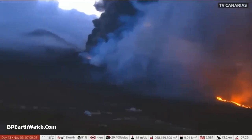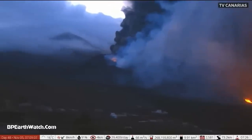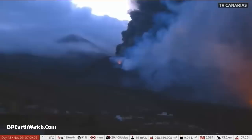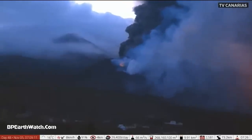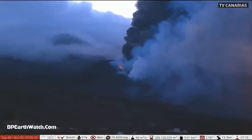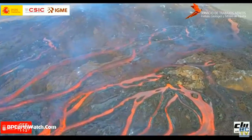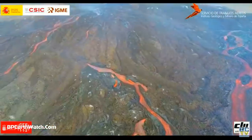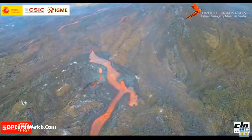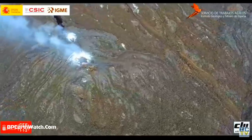These are images from a little earlier before sunset — I just wanted to throw these in here. There is a tremendous amount of activity, and even the Spanish National Geographic Society that watches this information is saying this thing is far from over. So just pay attention to it if you live there. But look at the drone scans here — there's a lot of activity.